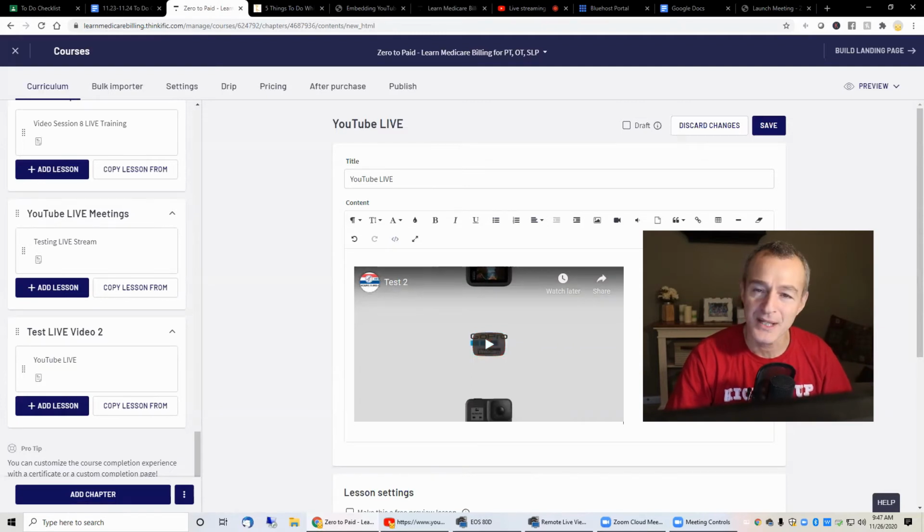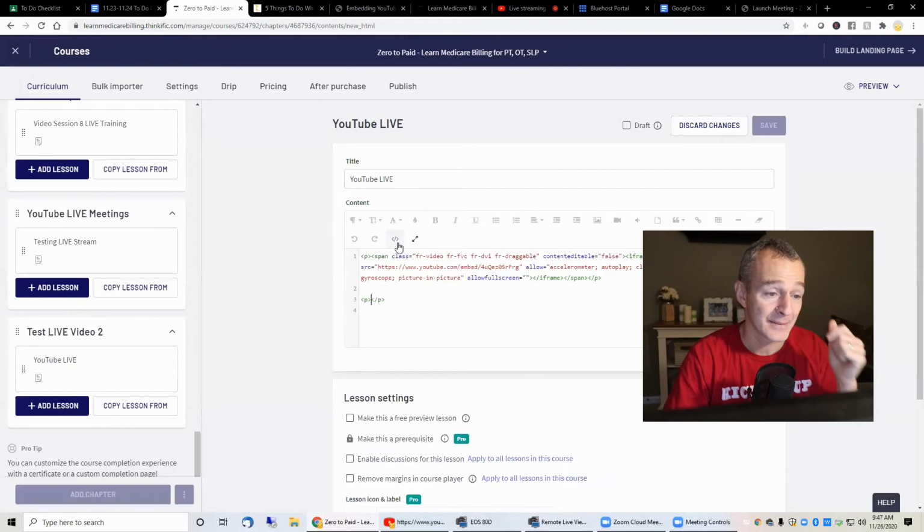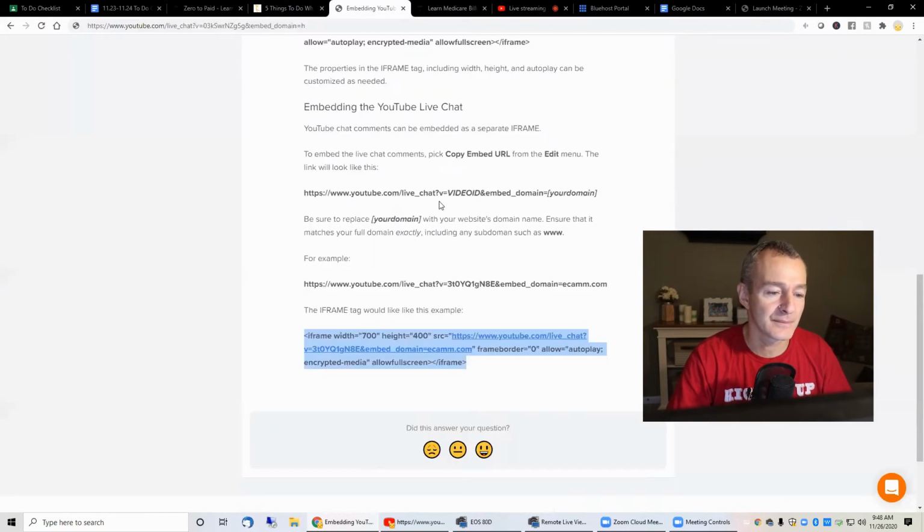Now I want the chat to show up also. So I'm going to go down a line. I'm going to click to embed. And what I'm going to do here is the same, but what we need is a couple different lines of code. So we actually want this. I'm going to copy that link.